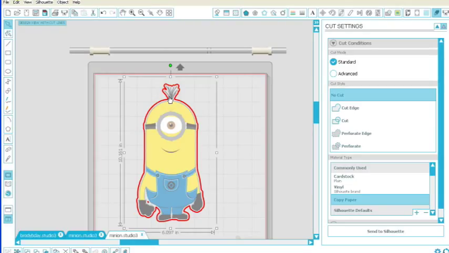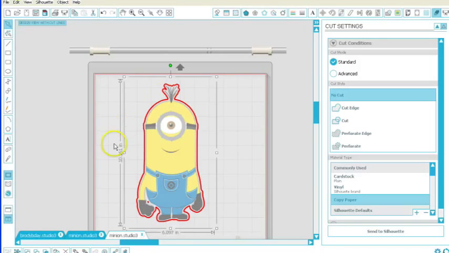I don't know why I had to do it this way, because I've never had to do it this way before. But ever since, like I said, I did the updated version of the Silhouette software, the way I was previously doing it didn't work. Now, I don't know if this is the right way to do this, but this is how I got it to cut. So you can go ahead and try what I just did. And if you do know another way to do this, please, like I said before, leave me a comment on this video.